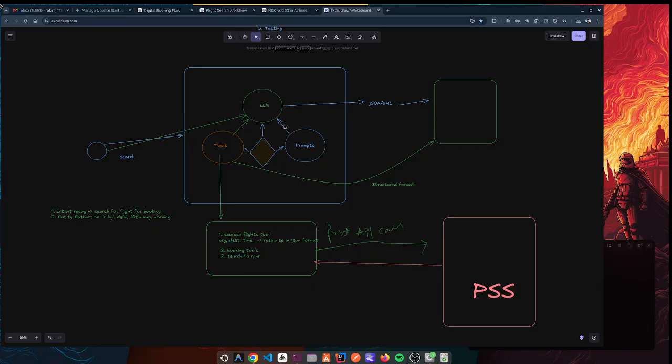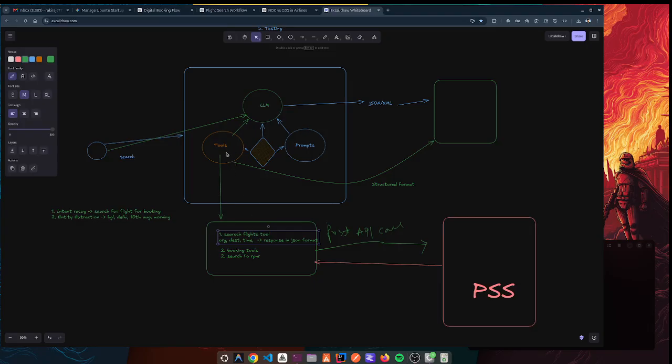It will be predefined either in the tools or in the prompts. If someone wants to go into a little more detail in the tools section, they can see that there will definitely be a description of the tools, which helps the LLM understand what these tools do, what they return, what the parameters are, and what the data type of these parameters is. To do that, you can go through the LangChain documentation on tools.